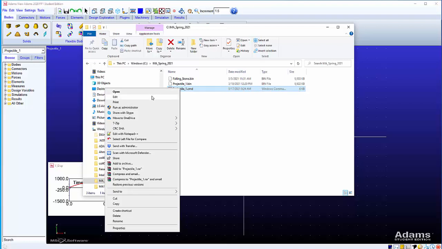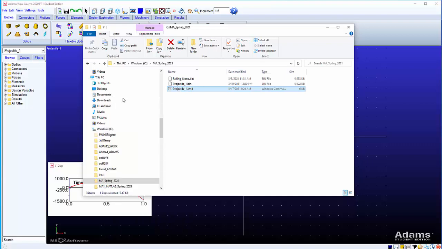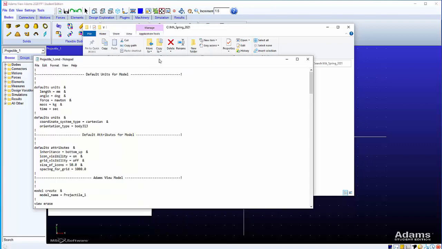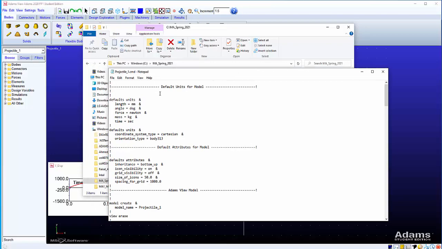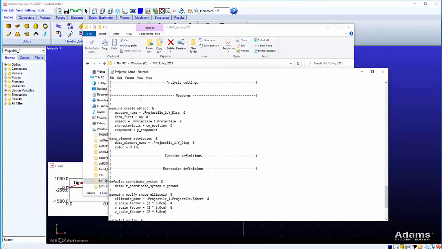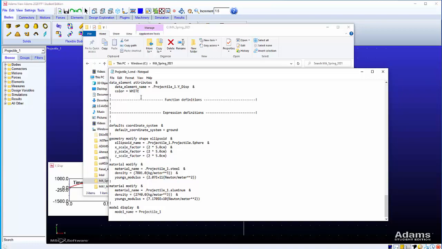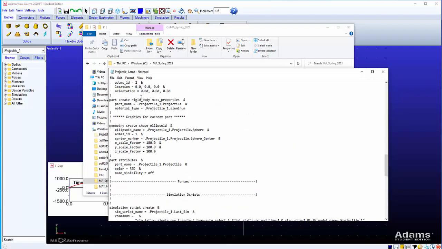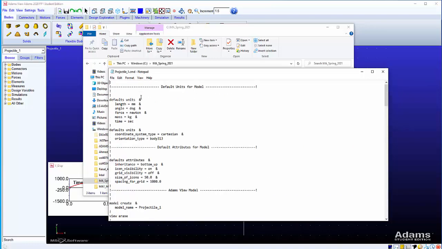Now you can open this file, you can edit the file. If you select edit, it will open it in a text editor like this. This is the Notepad text editor, and as you can see, this command file actually contains something that looks like the English language that we use in our daily life. It's not the topic of our session today, but I would like you to look at some of the contents.